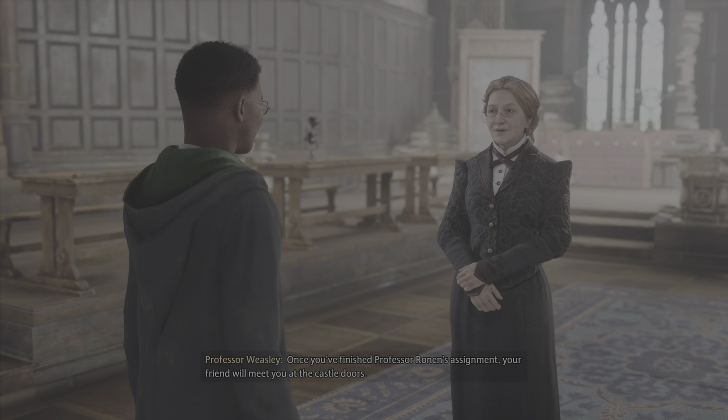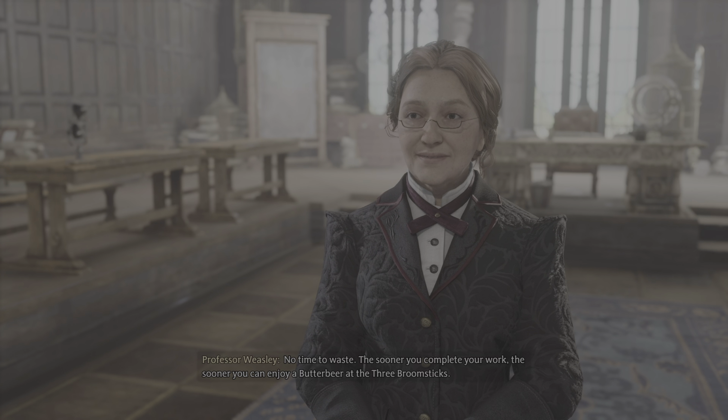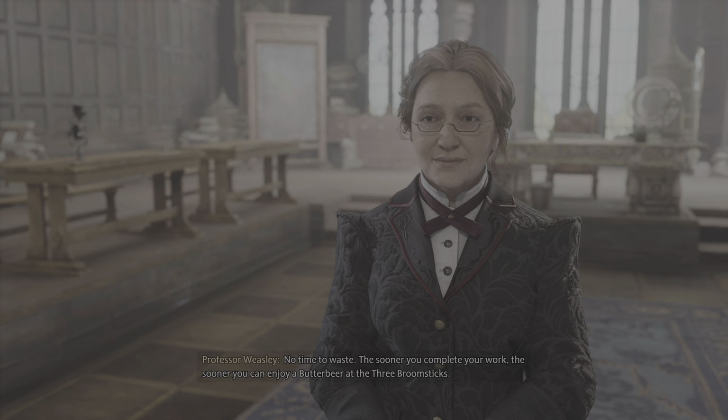Once you've finished Professor Ronan's assignment, your friend will meet you at the castle doors. No time to waste. The sooner you complete your work, the sooner you can enjoy a butterbeer at the Three Broomsticks.